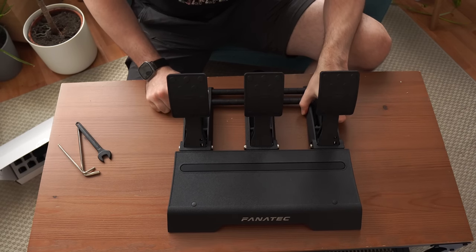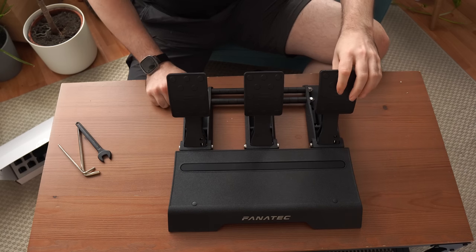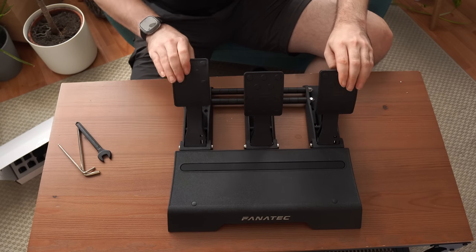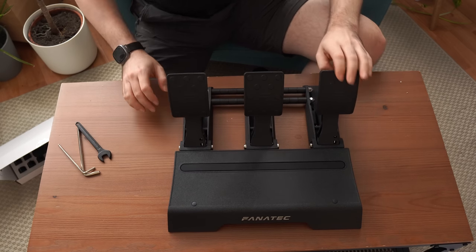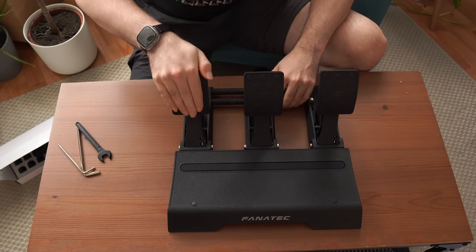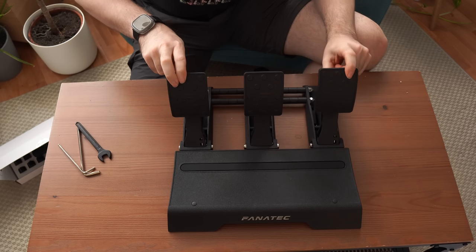Do double check on the Fanatec forums. I'll double check as well. I'll put in the comments if that's something possible. But yeah, a slightly stiffer clutch pedal than the accelerator pedal. Exactly the same smoothness and degree of stiction that the accelerator pedal has as well.